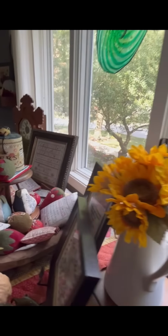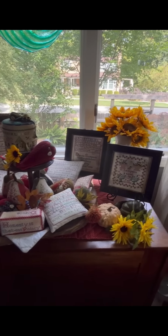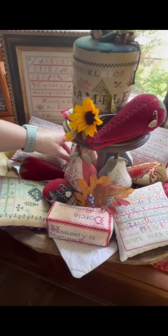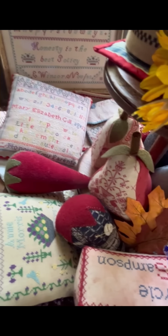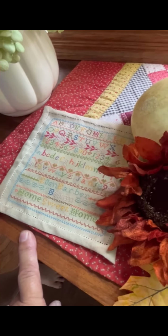And then these are mostly Hands Across the Sea. The three samplers are Hands Across the Sea. The ones in here are all Hands Across the Sea. 1, 2, 3, 4. So are these parts of samplers that you took out, or are these just on small counts? They're 40 count. Oh, you did a hem stitch on that one. Yes, I did a hem stitch.